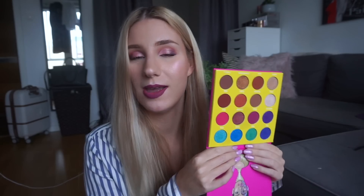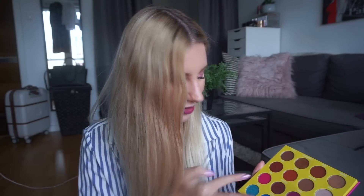I just swatched some of these shades. I haven't played around with this yet — I actually only got this about two days ago. But it looks so beautiful and some of these shades are just so pigmented and beautiful. Not sure if you'll be able to pick that up, but you can see some of the swatches right there. They're just stunning shades and I'm just really happy to have this in my collection now.